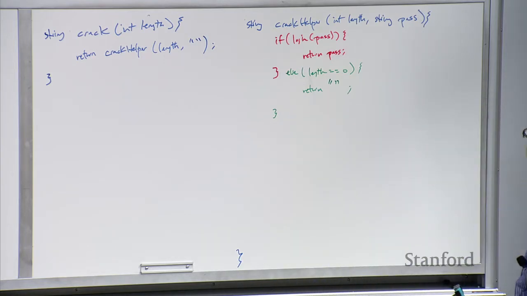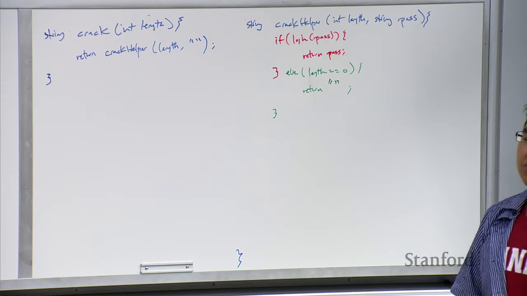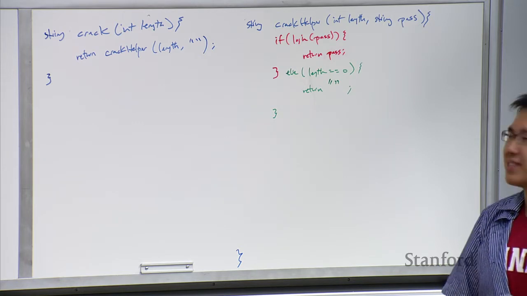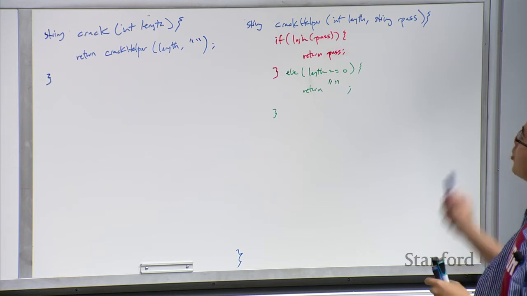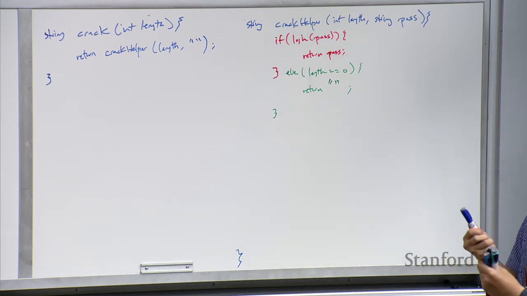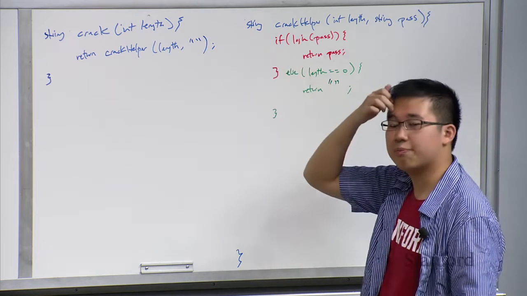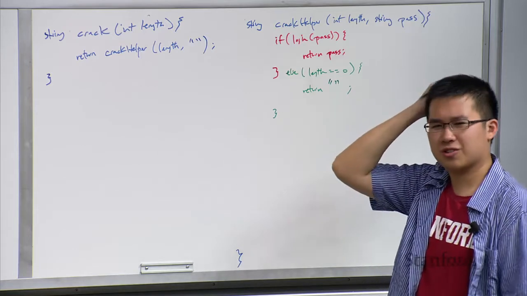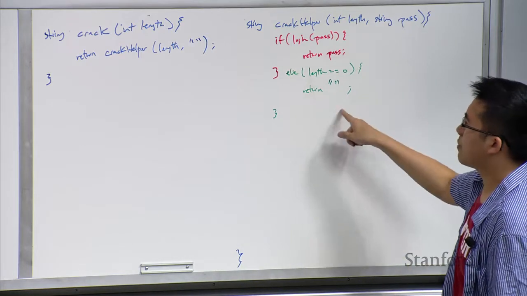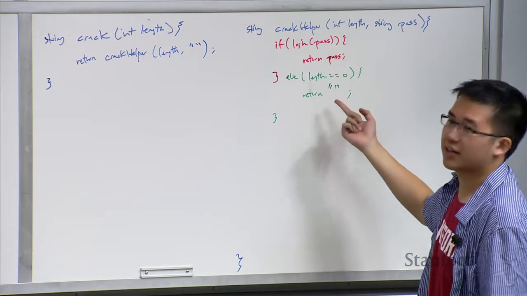Return null. So null is kind of a weird thing in C++. Null is really just 0, and I'm not sure if you can return null here. When you get to pointers, you'll learn about null pointer, but null is a little hard to return here. I'm not sure what the string would be, if it's even valid. Okay, I'll get back to you on that one. You might be able to return null, I'm not super sure. But for now, let's just assume you return an empty string.